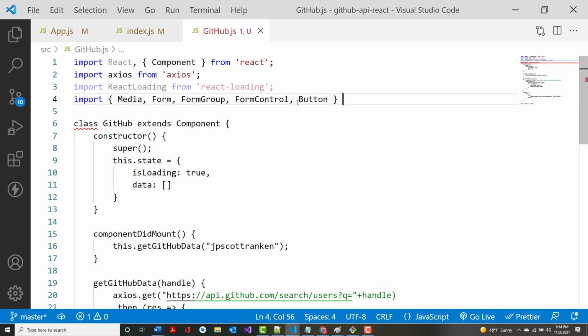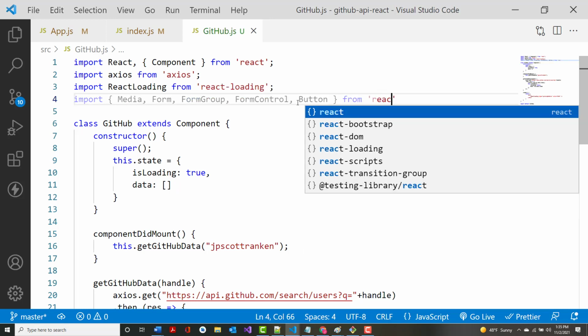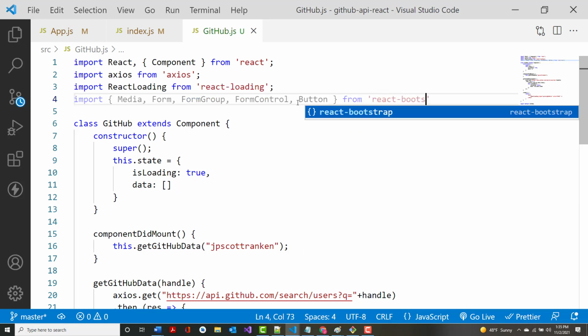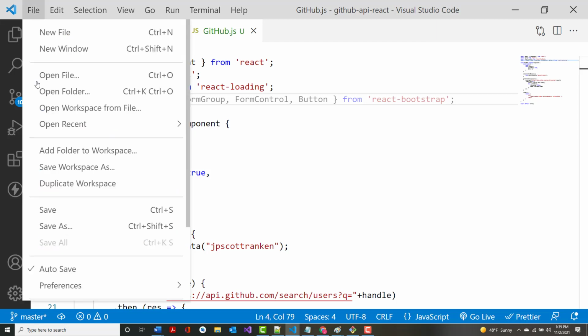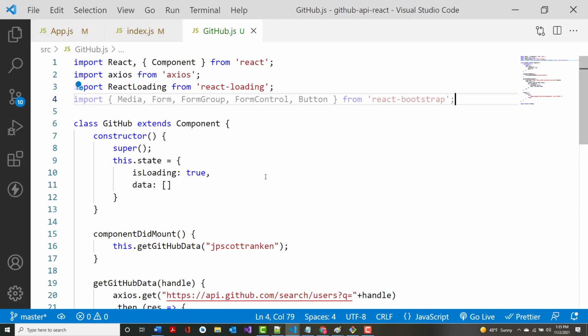And again, that is from React-Bootstrap. So again, I'm bringing in those 5 components. Those are all going to be used in the rendering that we're about to do. All right, just so you know that. And we're going to type quite a bit of stuff. When I say quite a bit, I'm talking about 10 or 15 lines full of stuff here. All right. So I've got that. Not a bad time to do a save because I haven't saved in a while.